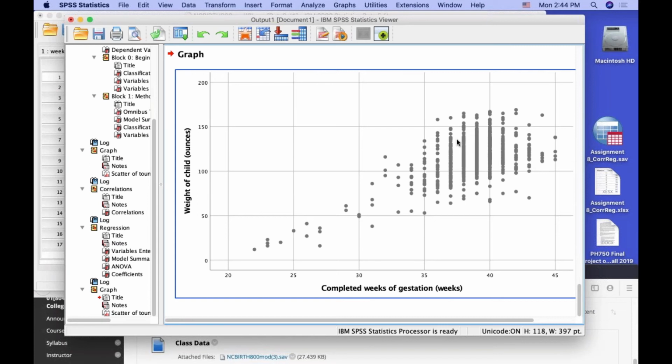But think about this. The slope of that regression line is going to tell us, for every week that we maintain this pregnancy, how much weight that baby's going to gain. That's important to know, because then you know it's really critical that when we're in the 19th week, we get to the 23rd week. It's actionable information, right?